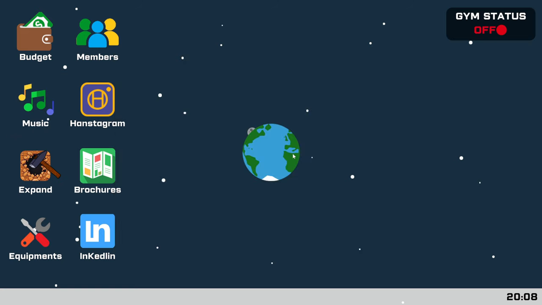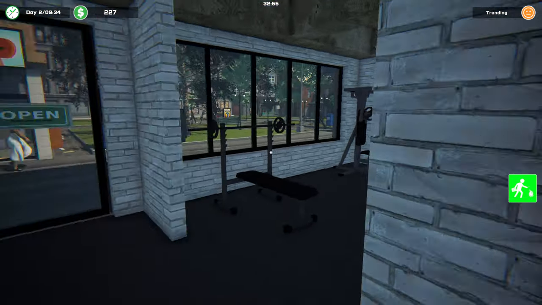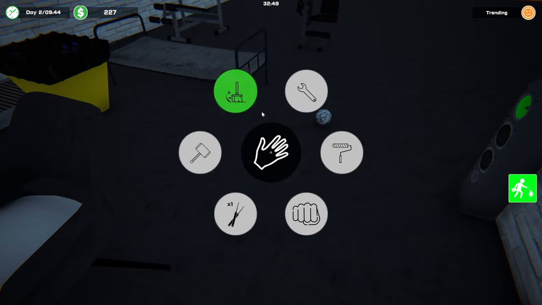Let's turn the music off for a bit. So what do we do? Is that it then? Have we completed the tutorial? Do we just open up now? Feels like we're just opening up, doesn't it? All right, let's get rid of some litter in here.